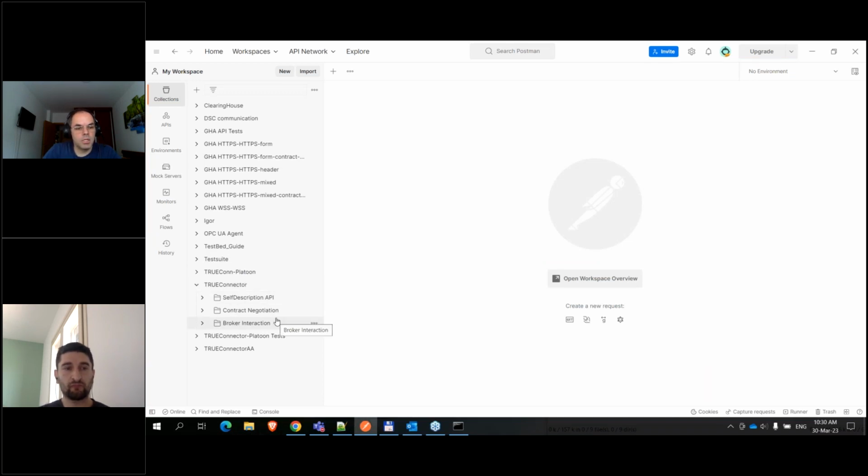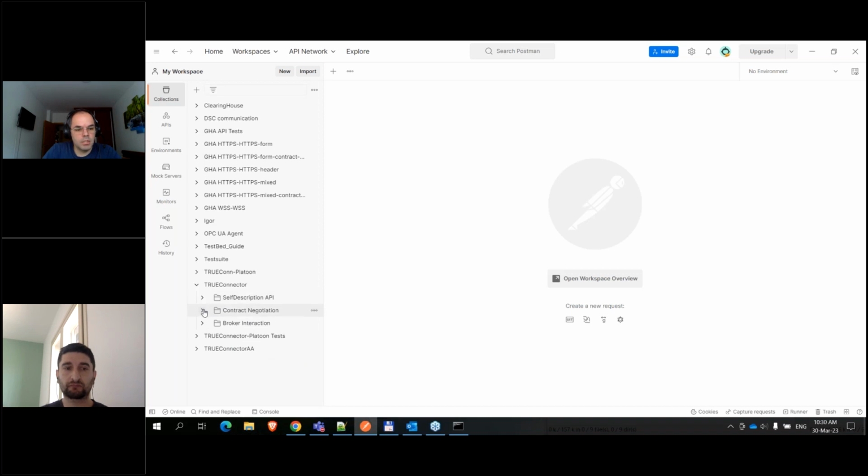So you will get the Postman collection like this. It is separated into three different sections. One is related to the self-description API. That one will manage the self-description document of the connector, so you will have the options to change the self-description by adding the specific components of the self-description.